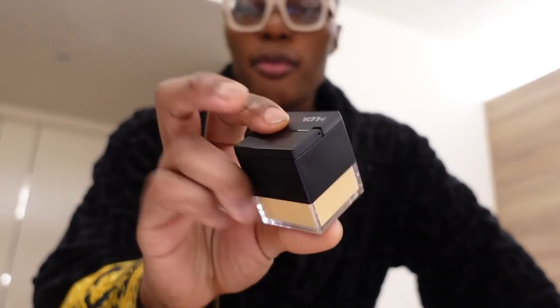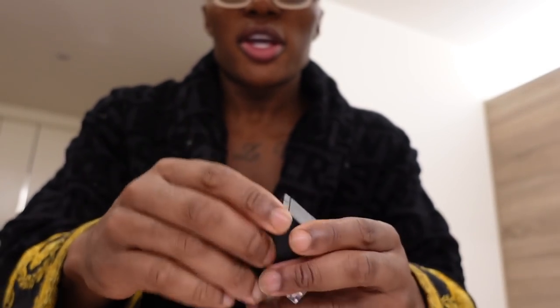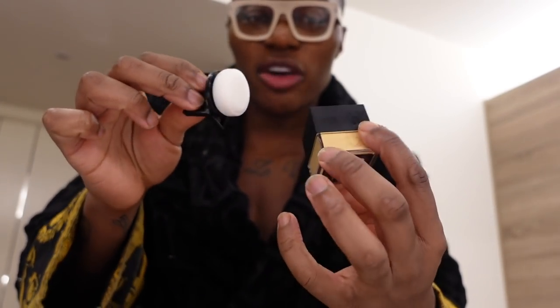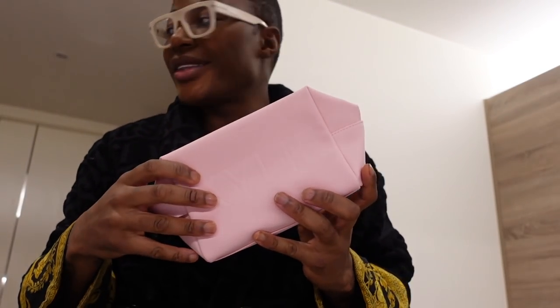Also, I actually went to pick up my PR and I didn't get the Nasty Gal Moisturizer. It was these new mini Huda Beauty setting powders. I'm not sure if you guys have seen them, but you know how we always talk about Kunafa? She's released it in a mini, travel-size version. If you've never tried it, it would be amazing to get these. Also got a fragrance from Boy Smells called Violet Ends. It's got tobacco, papyrus, and it's really nice if you like smoky. Got some Kylie Skin, and I think that was it.